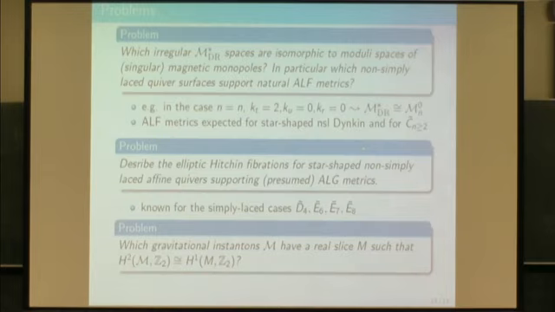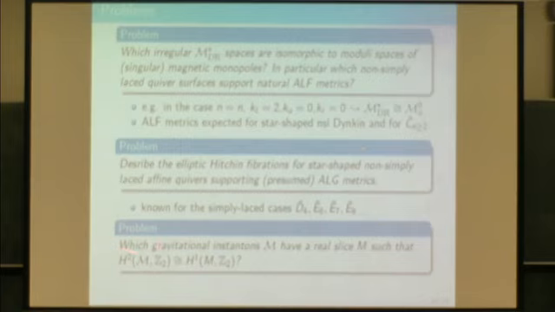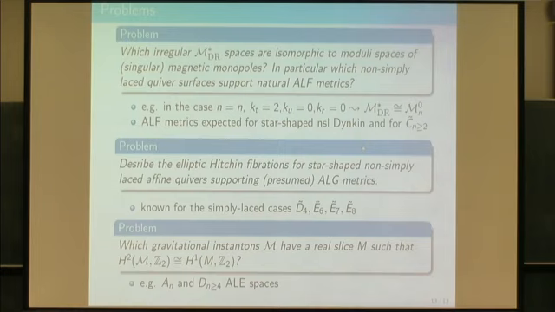And especially because then we might be able to print them. And for the printing, I have a mathematical problem. So you take a gravitational instanton, and which ones can I arrange so that the real slice catches all the topology, in the sense that H2 of the gravitational instanton with coefficients in Z2 is actually isomorphic with H1 of the real slice. So here I have the examples. I showed you this one captures H1, H2, but this one doesn't. So I don't know how to modify the Fricke-Klein surface to see all the 5-dimensional middle cohomology. Maybe it's impossible, I don't know.